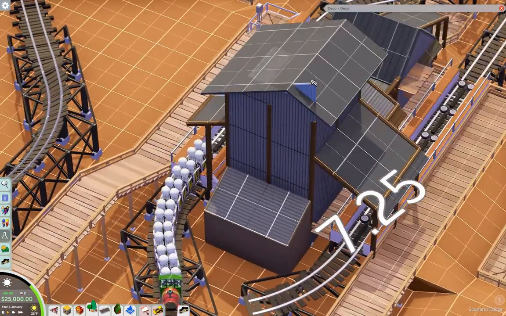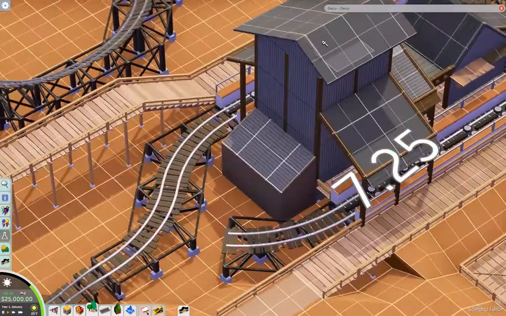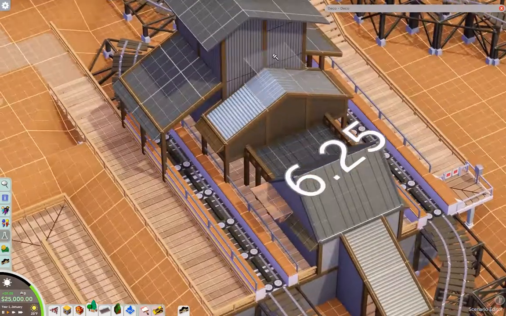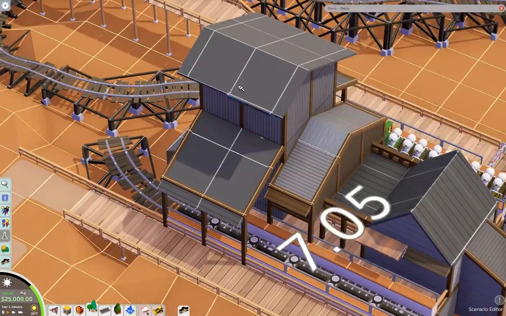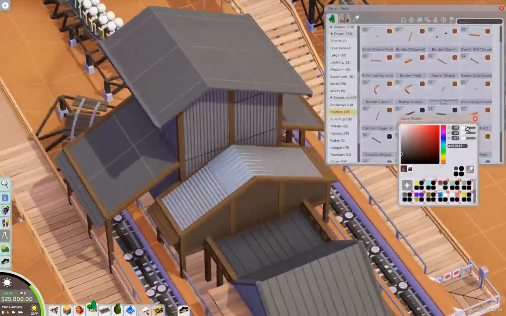So this is where it's starting to wrap up in the station. It looks like a train station, and it looks like the Big Thunder train station. So I'm liking how it's turning out. And yeah, just doing the little details. Borders again. Borders again are the best thing to use.